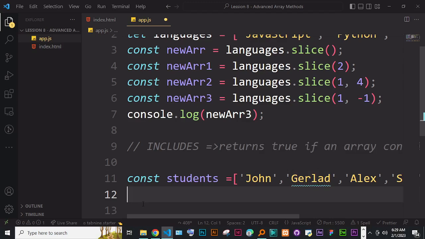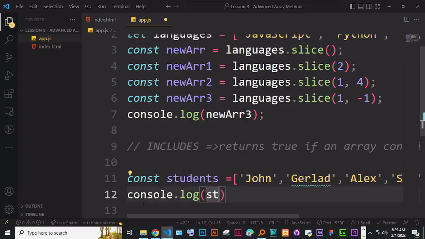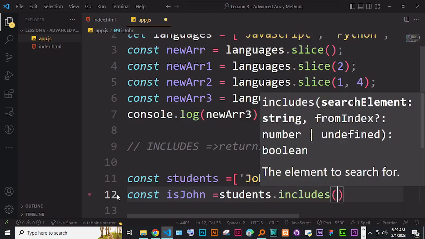For instance, we can save it in a const, isJohn, and say students.includes, and we can pass in the name we are looking for.